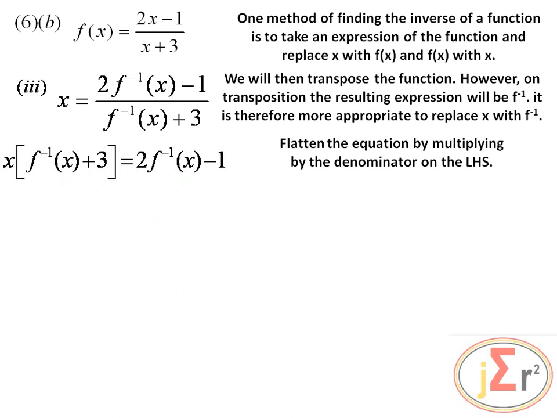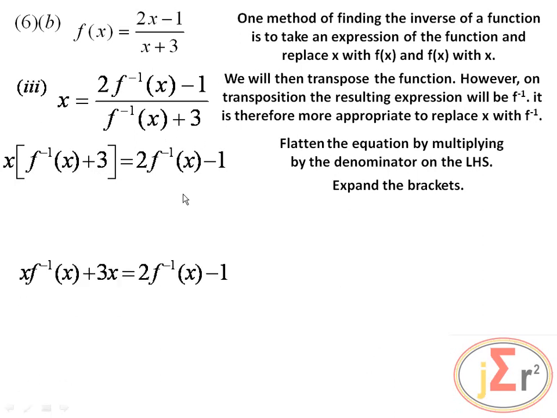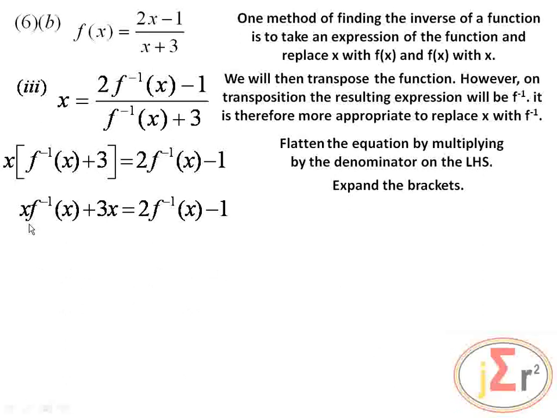So we have, take this x that we have right here, and that is to be multiplied by f inverse of x and also by 3. We may place them in brackets, and then at the end we expand the brackets. We did not have to use the brackets because we are sure that if we are multiplying by the denominator, we need to multiply by each term that is in the denominator. So x, f inverse x, and x times 3, which is 3x.